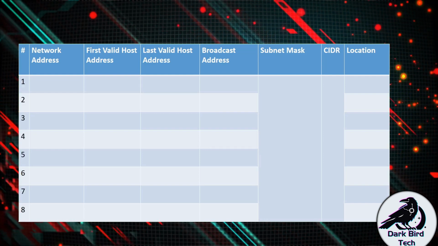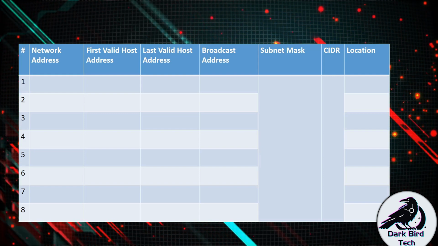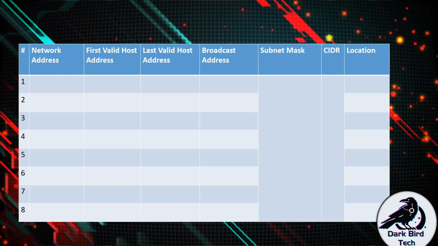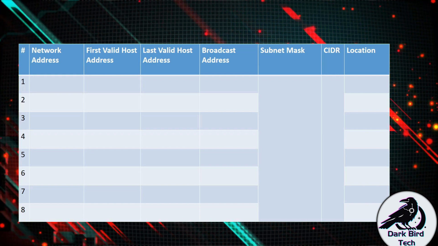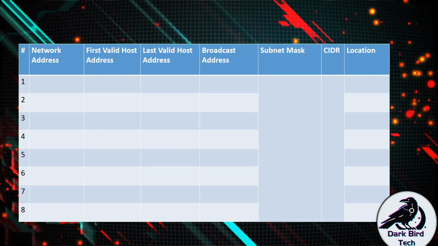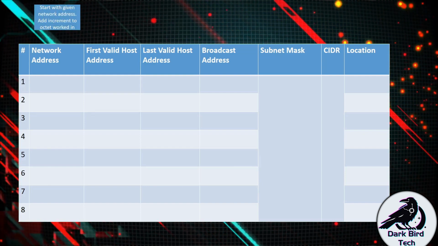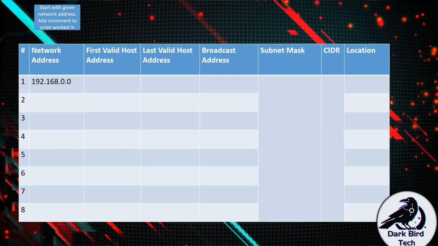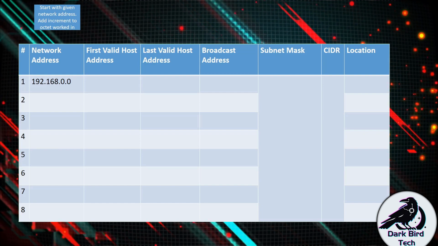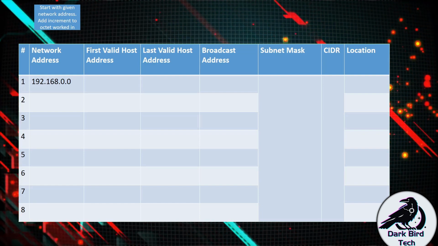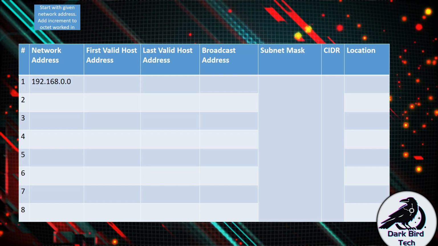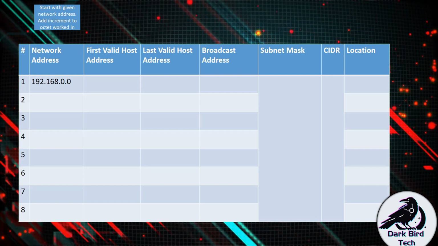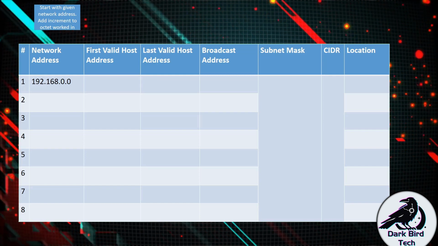First up, let's number the networks 1 through to 8. And what will be useful is to work out the new network addresses for all these subnets we've created. So the way we're going to populate each one of those rows for the first column is we're going to start with the given network address, which was 192.168.0.0, and we are going to add the increment value to the octet we worked in to work out the next network's address. So we worked in the 4th octet, which was the second 0.